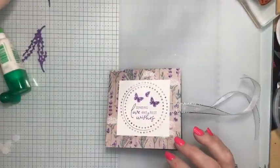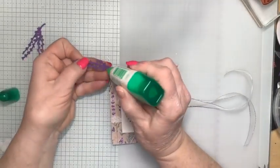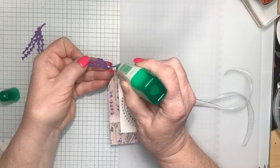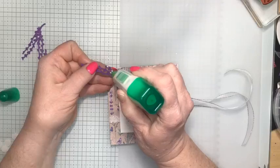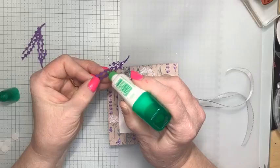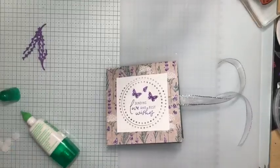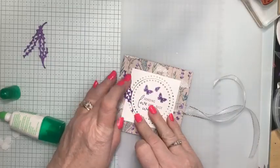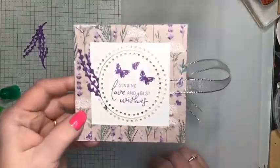And now I want to put on a couple of the rest of the greenery that I cut in purple, in the gorgeous grape. I love how our cardstock just coordinates with everything. So this first one's going to go down flat. I'm going to put it a little bit under the label. So it's just going to go down like it's sticking out. So there's the first one.